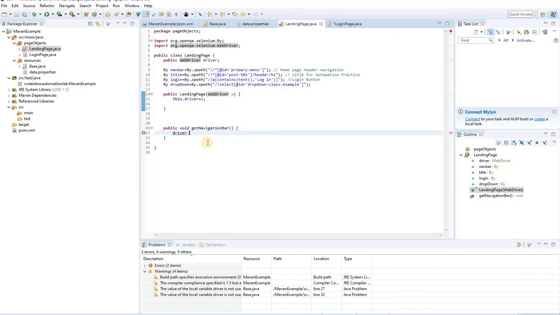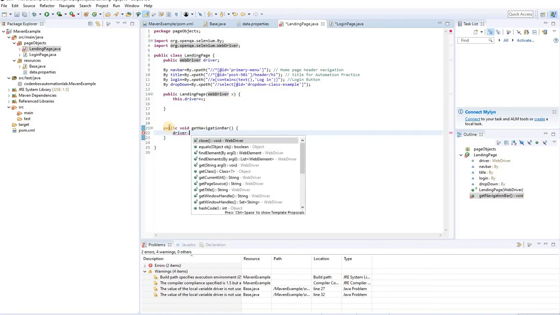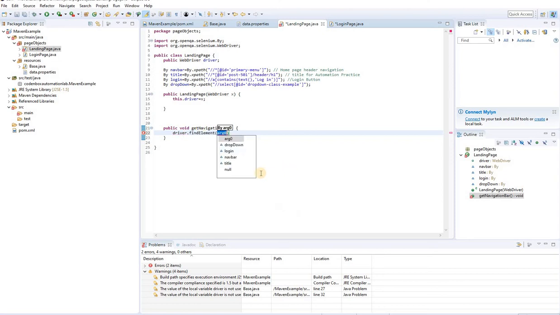Okay, now I'm going to say here driver dot. Now the driver has all the methods. We can say find element, and if I pass this variable navbar, what will happen? I'm saying driver dot find element. What do we usually write?